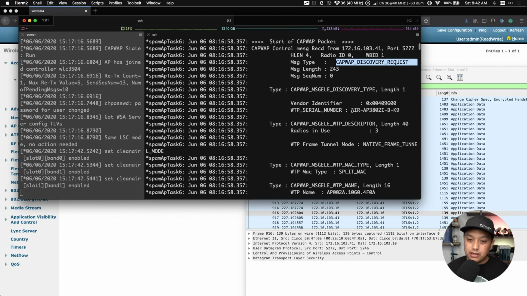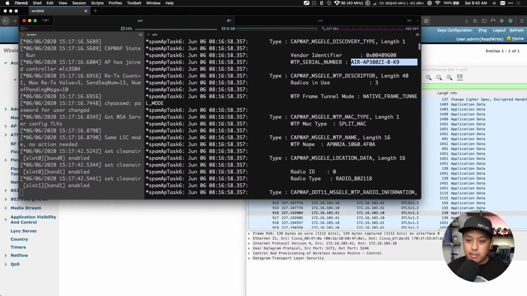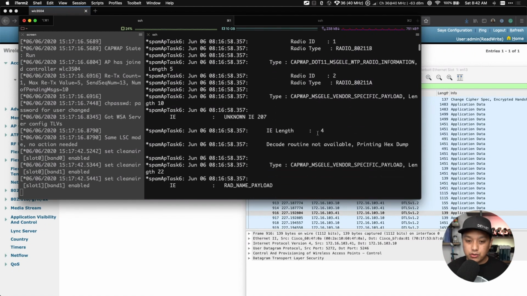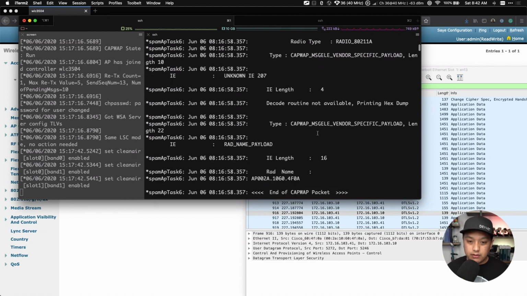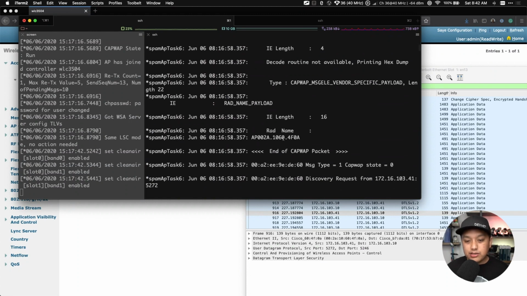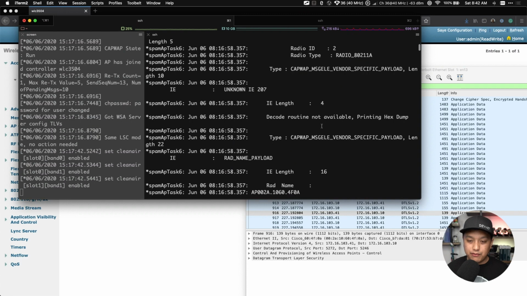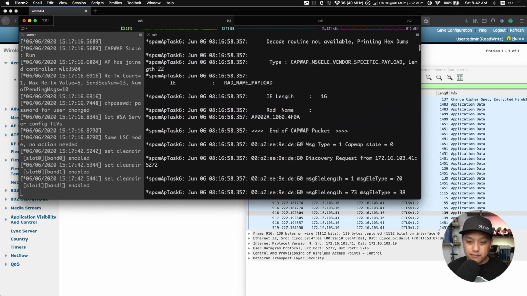And here's the model of the AP. It starts going through different messages here with the controller. Some of these messages I never remember what they mean. If you were just looking at these messages, you have to understand what they mean and try not to get hung up on specific messages like this. Sometimes that doesn't mean much, as in this case.